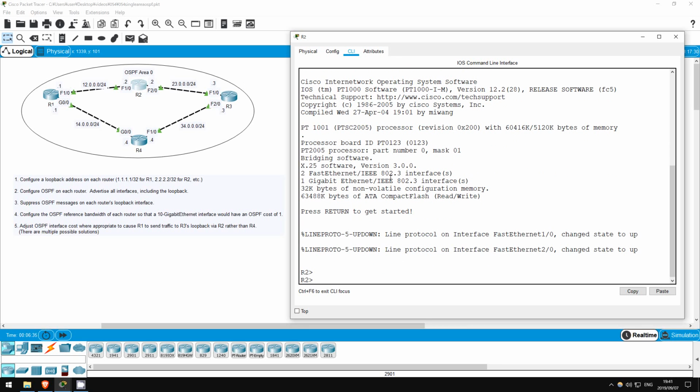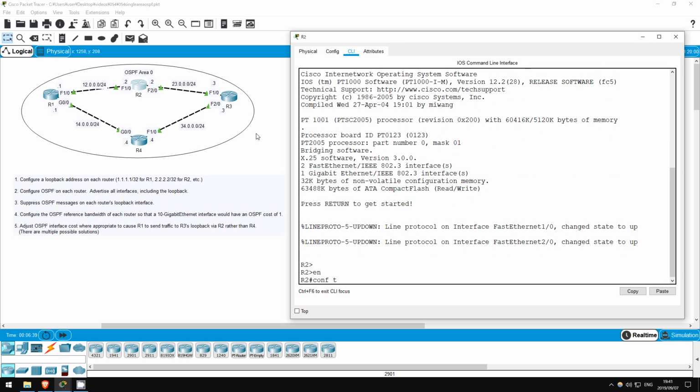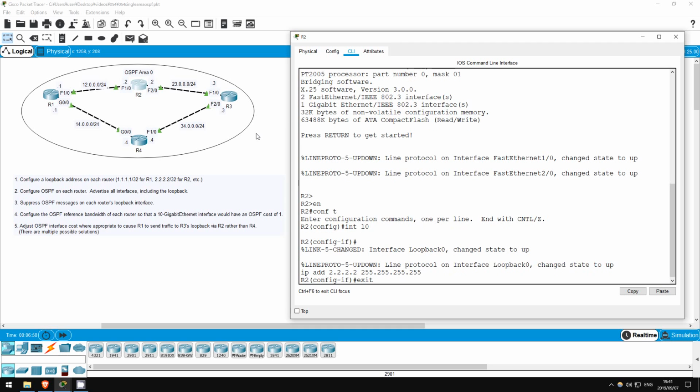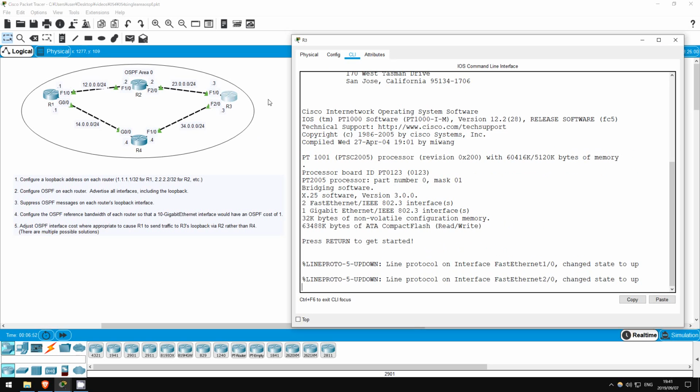Next, R2. Enable, conf t, interface L0, IP address 2.2.2.2 255.255.255.255, exit. Next, R3.